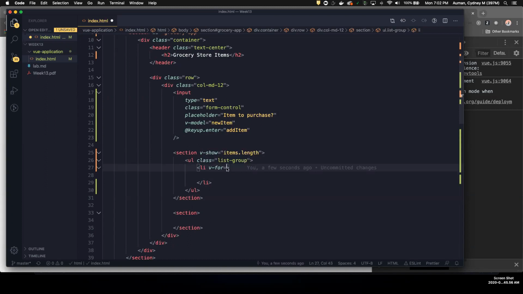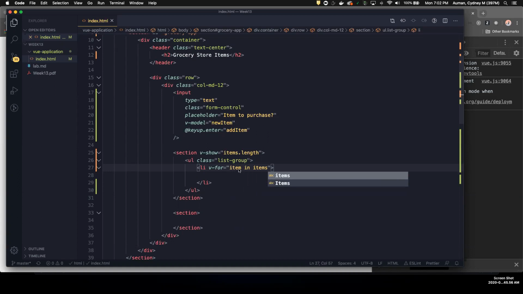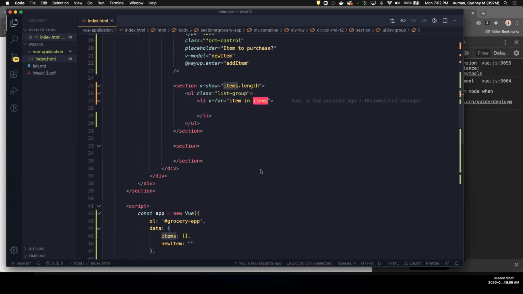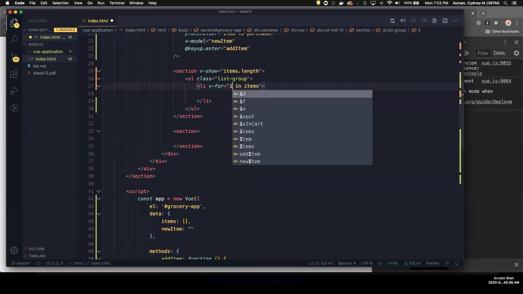So v-for is very similar to JavaScript, and it tries to really mimic it. It's just for some word item in items, where items represents what you've declared in your data. The item part here doesn't matter. If we really wanted to be obtuse, we could say for x in items. But like I said, when you write code, you want to be as declarative as possible, and x really doesn't give us any kind of context. So it should be for item in items.